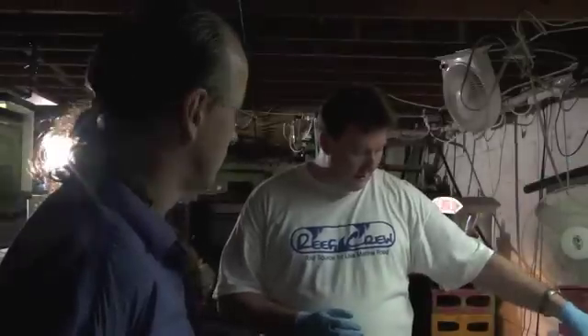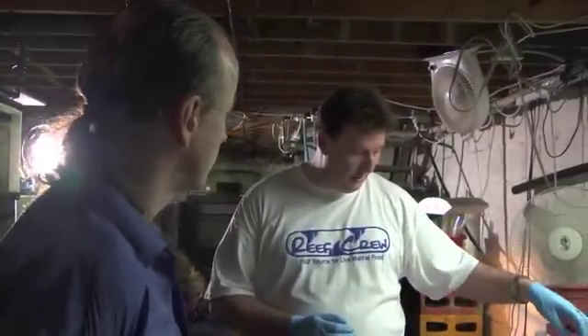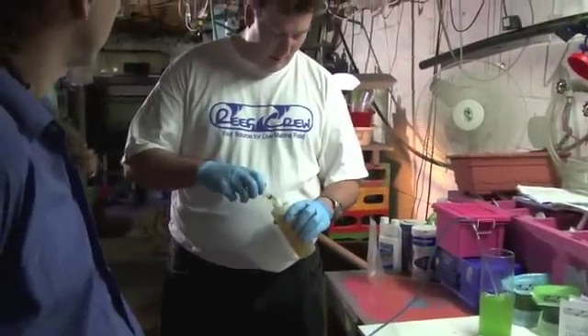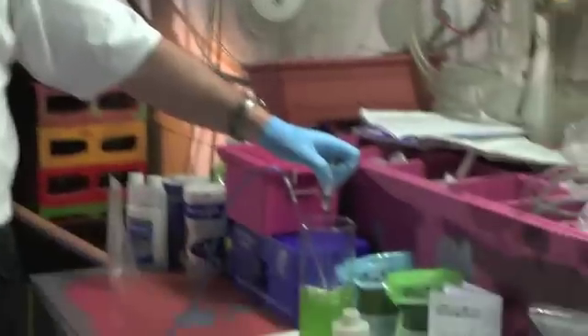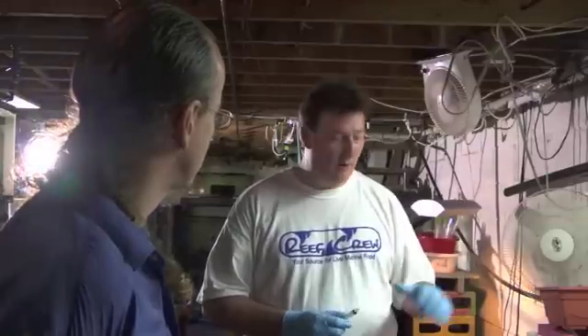The last step: now that we've got the algae in from the disc and the airline going, on a standard 2-liter bottle we recommend 2 milliliters of F2 fertilizer. That's enough to get this going and sustain it until it's ready to harvest. The very first time, it'll probably take two weeks to get your typical 2-liter bottle from disc to the first harvest.